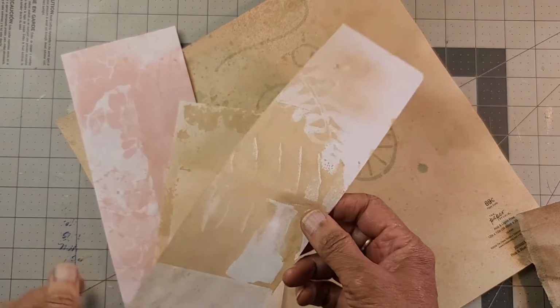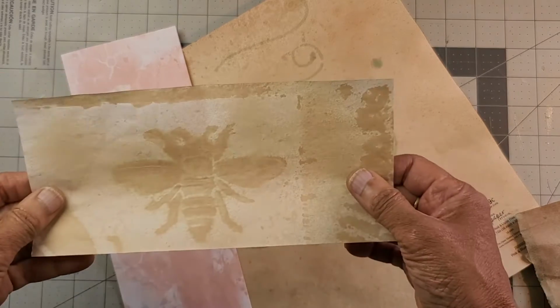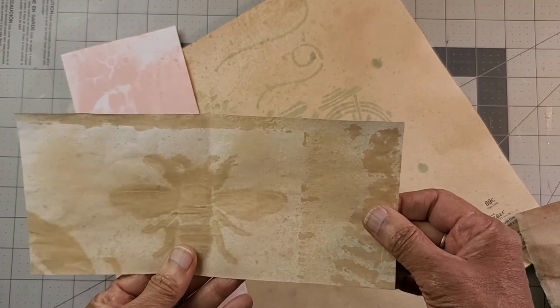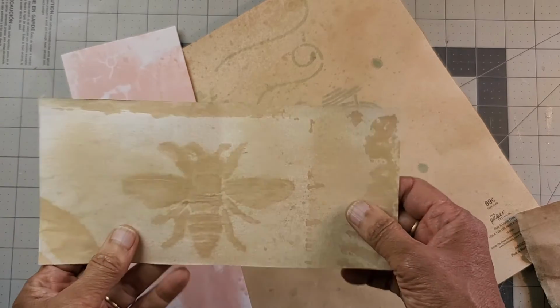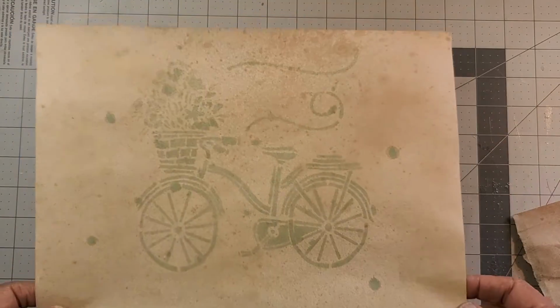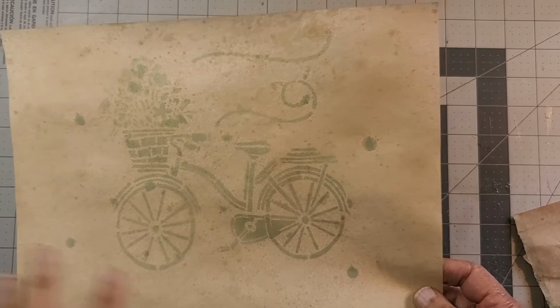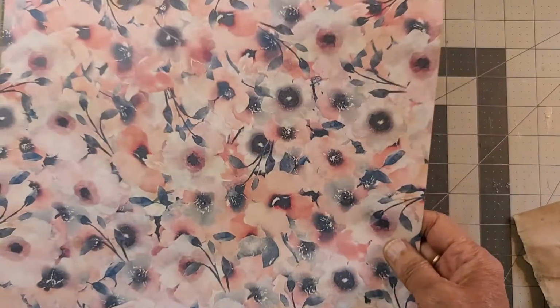These are other stenciling scraps. This is a little stenciled bee, bumblebee. No, that's not a bumblebee, honeybee. Honeybee, okay. More scraps. This is going to go in the journal. I'm going to make some of that journal today, and it's on the other side of this paper.